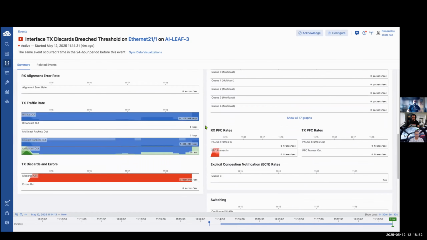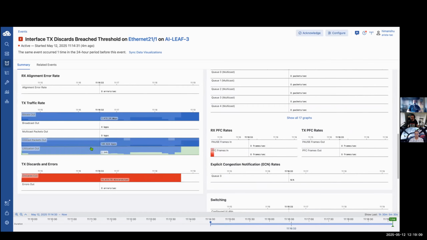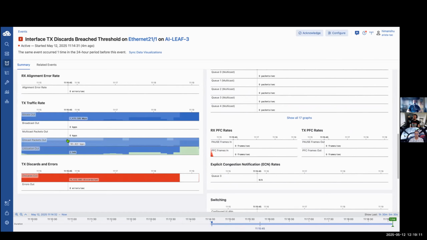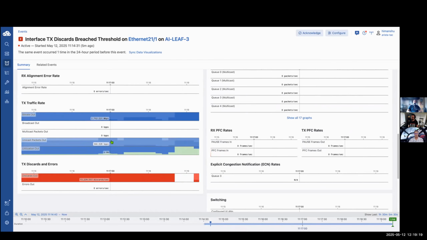So why do some of these interface graphs have different shades of the same color? That's a nice observation, Thomas, which brings us to how we are able to fit so many different metric graphs in such a nice and compact way, while also making sure we are able to interpret them correctly. For example, the utilization out graph or even the unicast packet graphs have different shades of blue. The reason for that is basically to illustrate different values.